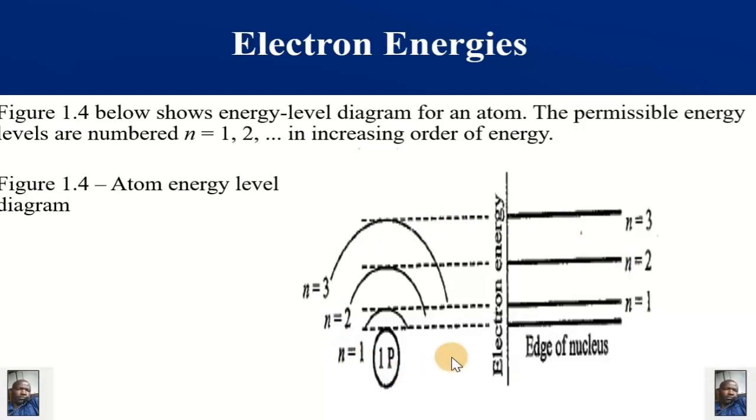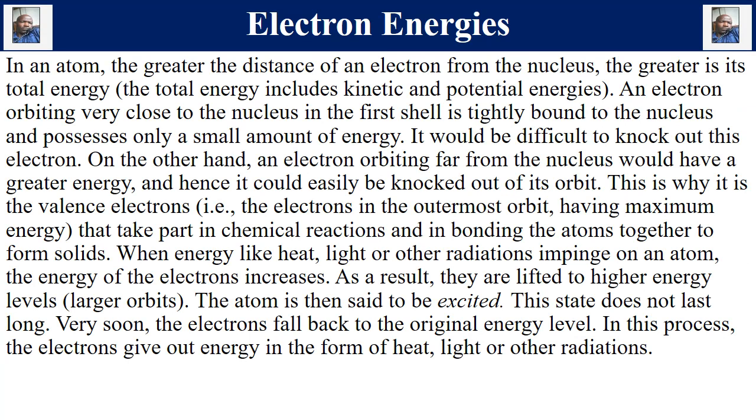So, the relationship between orbital shells and the amount of energy. There is a relationship between atomic shells and electron energy. And what are we saying? We are saying the greater the distance of an electron from the nucleus, the more energy it contains. This means that electrons in the innermost shells have less energy when compared to electrons in the outermost shell. This means that when heat or light is applied to a particular atom, it is the electrons in the outermost shell that escape to nearby atoms.